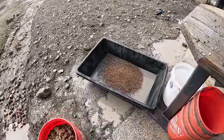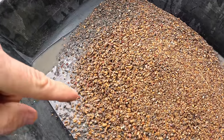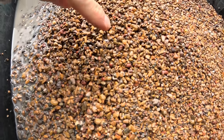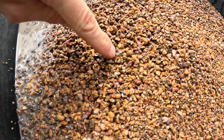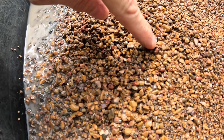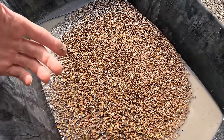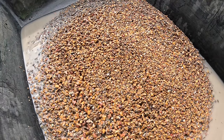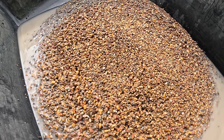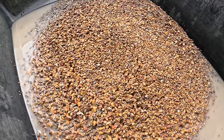I just dumped number 5 classifier into the bucket. And right here, I'm seeing something really shiny. Almost too shiny, like quartz. Right there. Yeah, that's quartz. Which is good, because I haven't really been seeing any. I mean, it just can't be gravel. You gotta see some spinel, calcite, hematite, magnetite, need some red jasper, need some red garnets, and you will definitely have a diamond. Not seeing those, it's gonna be hard to get a diamond.